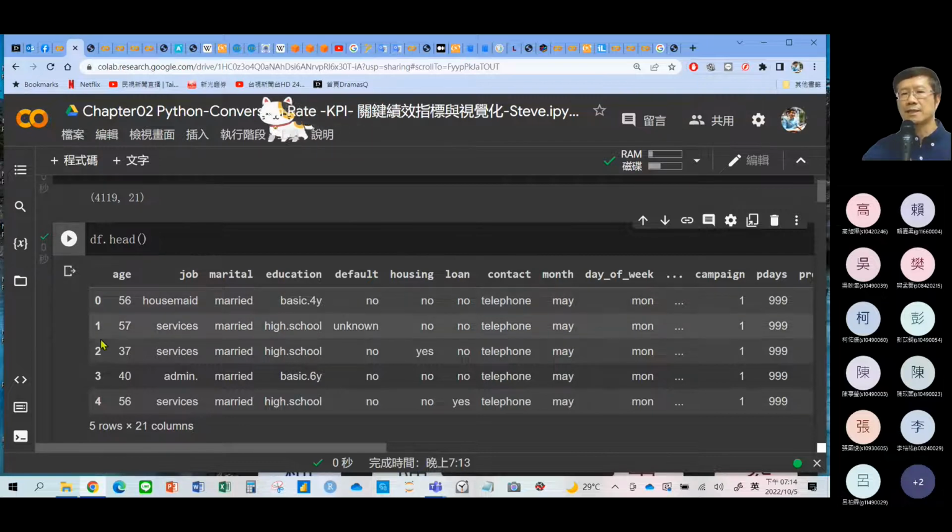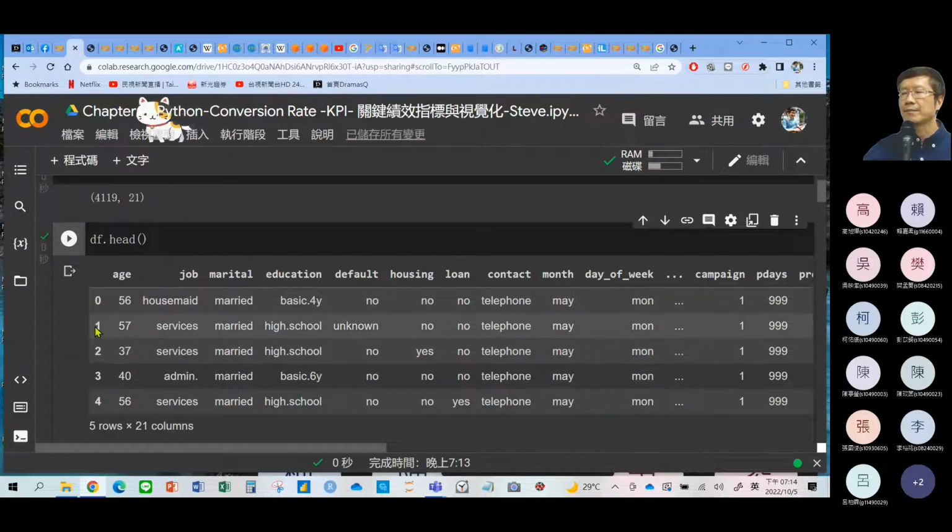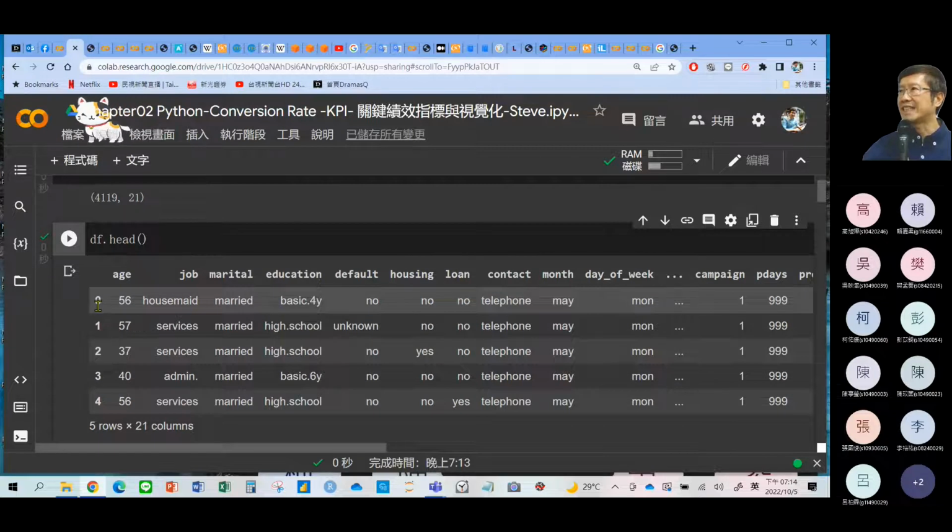In the first column, we call it index. It starts from 0.